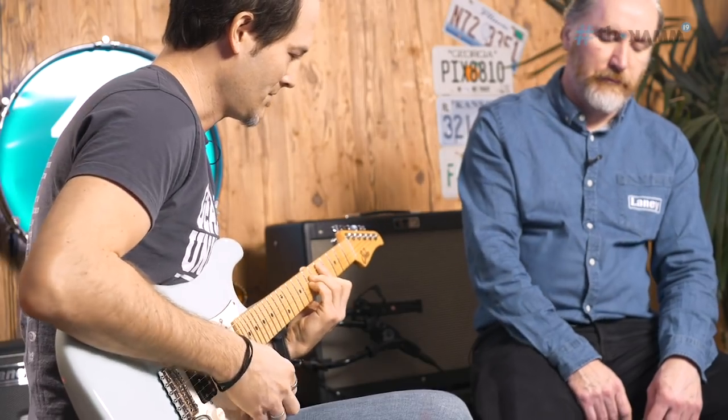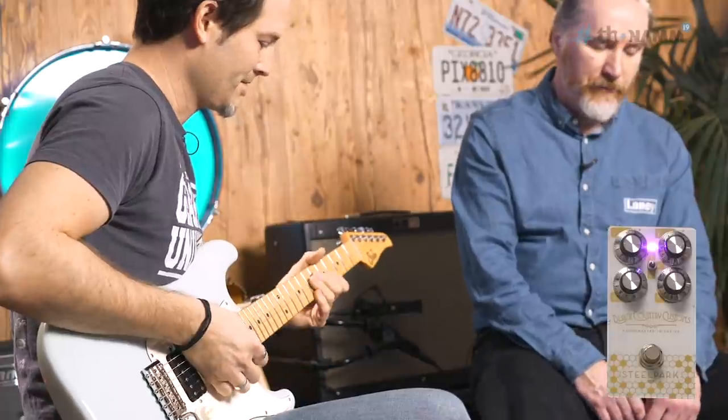And of course, a sword. Okay, so it's off now. This is off, just the amp's sound. Now it's on.